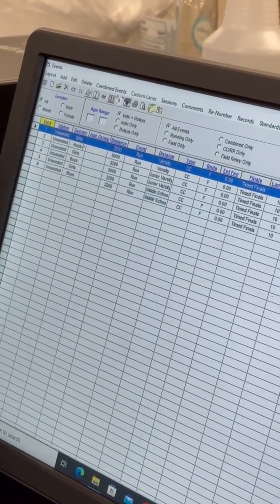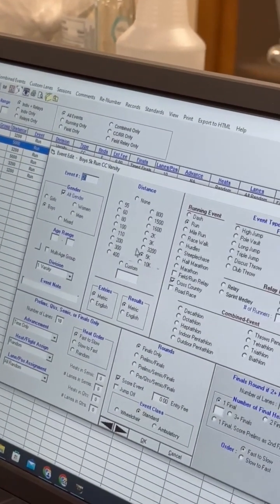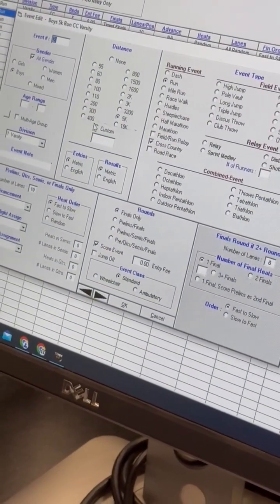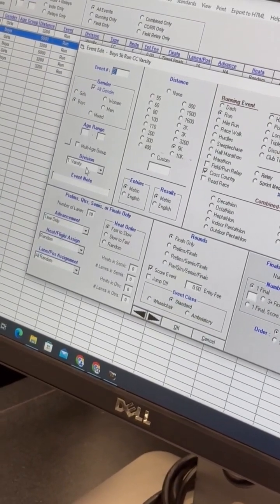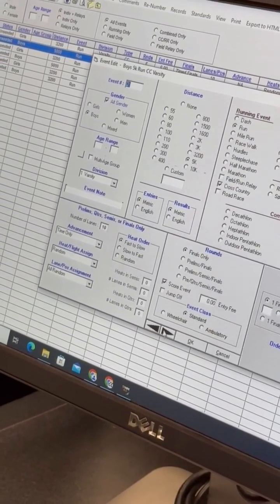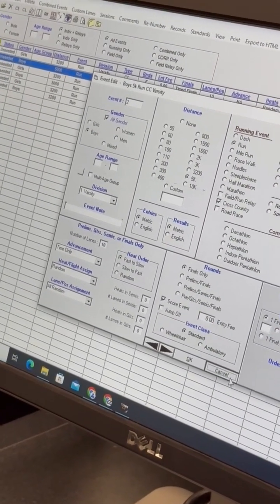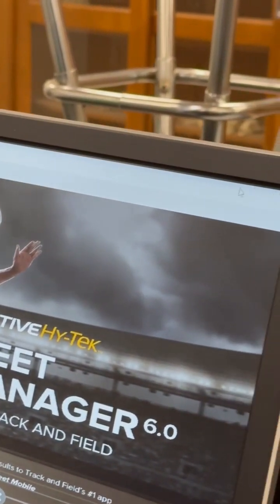Here are your events. If you wanted to edit an event, you just double click on it and there you could set it up and all this stuff. You usually don't have to mess with anything. This is a 5K. It is the Division 2. It's a varsity boys race, and that's what it reads it as. Okay. Now, I did this on purpose in order for you to be able to fix stuff.